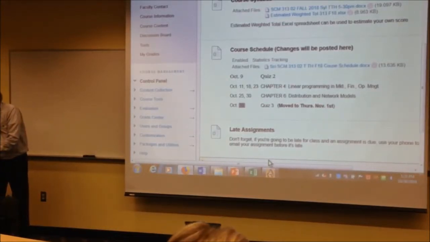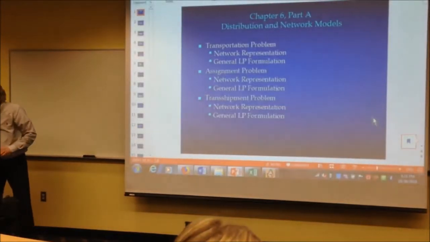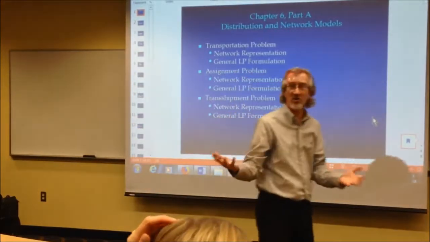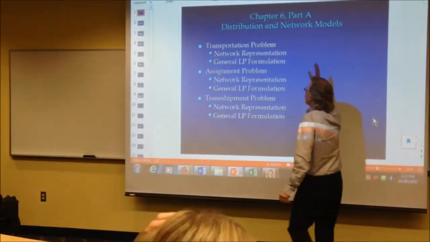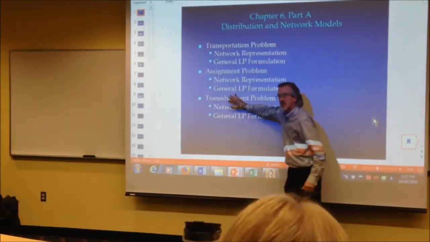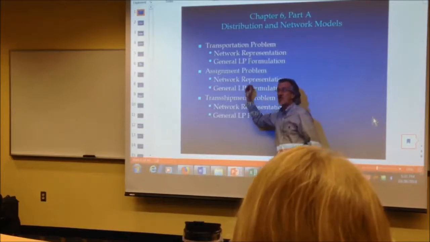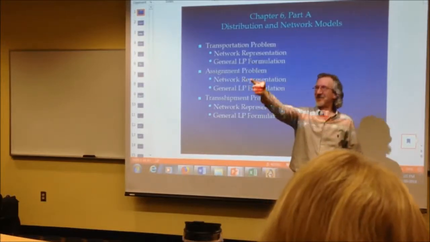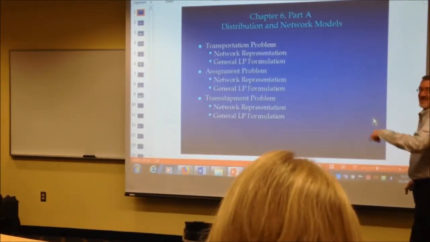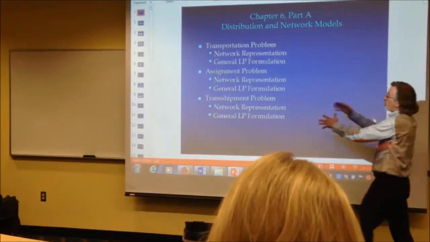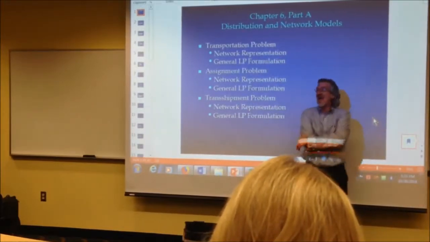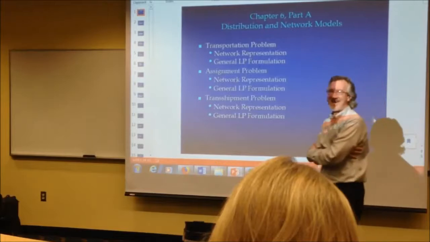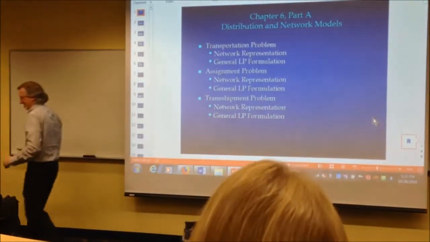Well, now you know there's going to be assigned seating for the next quiz. All right, I want to talk about right here. This is your chapter participation. At the same time, I'm preparing you for your quiz in 2 days. Transportation, assignment, and transshipment all have nodes. And every one of those nodes represents what? Constraints, good recovery. And every one of these, transportation, assignment, and transshipment, has arcs. And every one of the arcs represents what? Variables. All right, look at that.